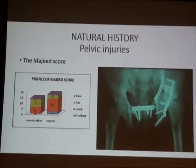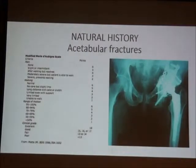And that's why you can actually have an associated injury with a pelvic and an acetabular fracture. Both of them will not ideally be reduced and fixed, but the main complaint of your patient is probably going to be around his hip. And this is why this patient needed a joint replacement to fix an inadequately reduced and fixed acetabular surgery. How many of us have needed to go back to an acetabular fracture that was not ideally fixed and reduced? I think the majority of us. How many of us needed to go back to a pelvic fracture that was not ideally fixed and reduced? Very, very few. So perhaps the pelvic fracture is a bit more tolerant to malreduction than the acetabular fracture. But is it the same with a combined injury? That's what we will see.